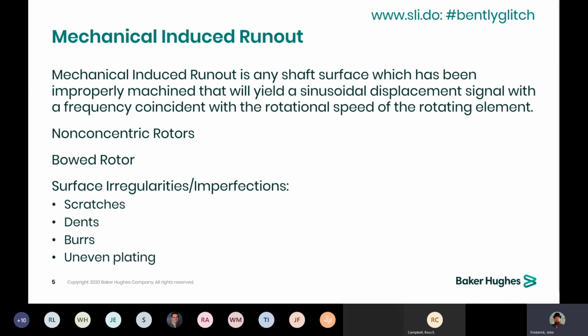We run into plated shafts a lot on feed pumps, where there will be some chrome plating around the bearing area, and depending on how thick that plating is, if it's not an even thickness all the way around, our prox probes can sometimes read through that. So it's best to verify how thick the plating was. If it was only like 5 or 10 thousandths, we would recommend you have that rotor turned down and plated thicker, so we can just use a chrome proximeter for that alloy of chrome to view solid chrome.